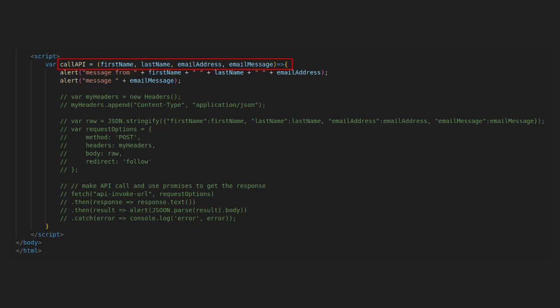And I say function, method, I use those terms interchangeably, but technically, this is a JavaScript function. So the first alert shows the user's information, whatever they provided on the form. It'll say message from, and then display the information that was received in this function. And the second alert shows the actual message that is to be sent. And the text below it, it's in green. It's commented. You can ignore that for now.